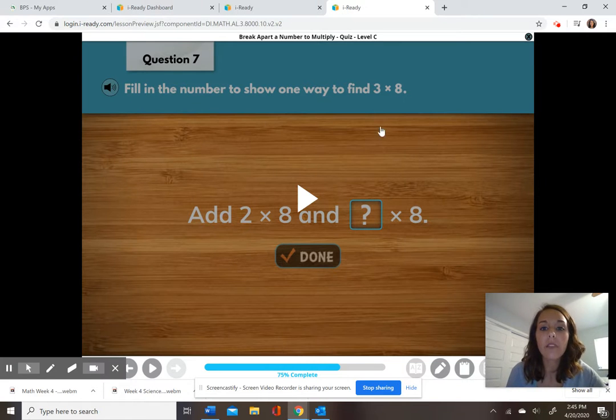So I think it's helpful to always look at the number you have in common. Common and common. 8, 8, and 8. I need to get to 3. How do I get to 3 with a 2 already? I need a 1. So it's kind of like a puzzle in a way. It's a little tricky, but I know you guys got it.